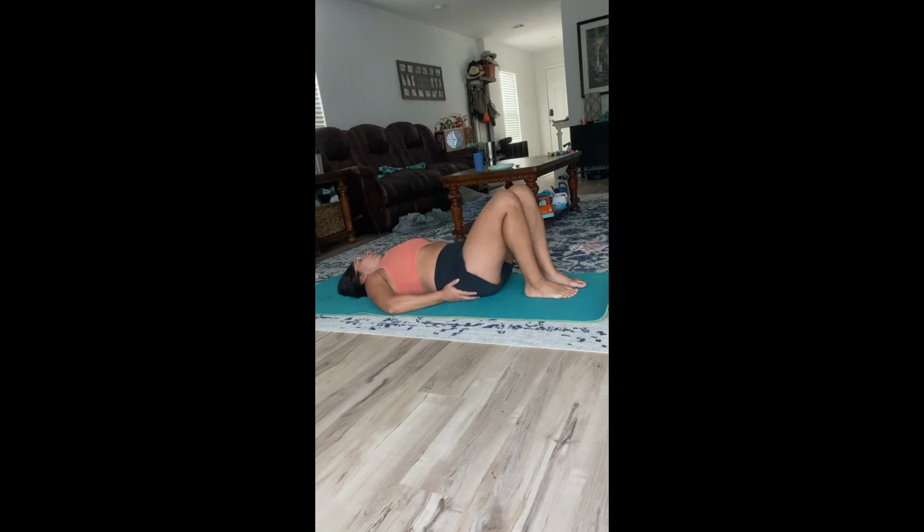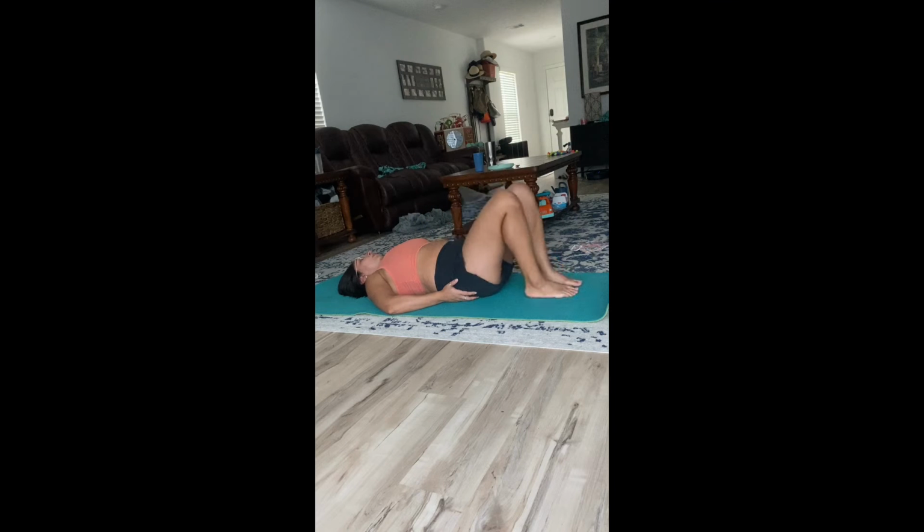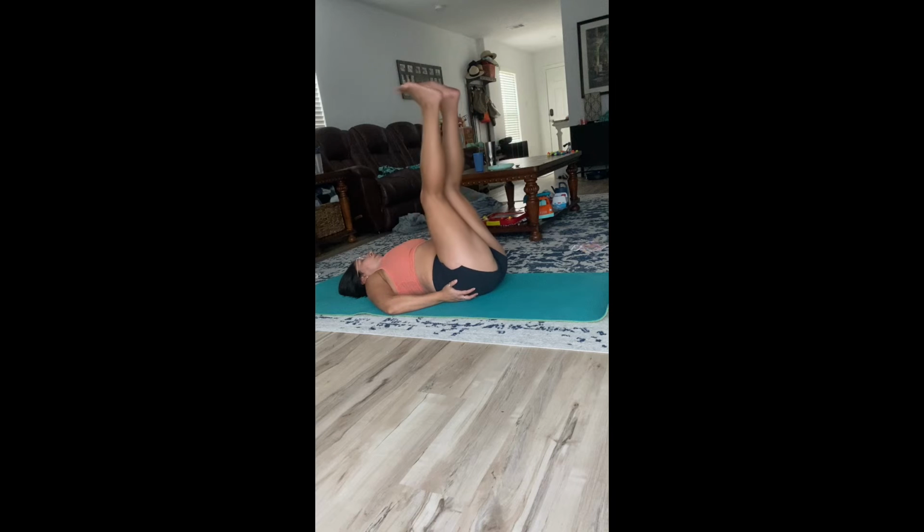Next thing that you're going to do here is go ahead and brace your core really nice. And then you also want to make sure that your back is in a neutral position. So you want to untuck your butt so that you aren't having that lower back curvature. This is a nice way to activate your core after postpartum or after delivery without doing too much abdominal work. Here you're just going to drop feet to the floor and then lift them up above your head or up to the ceiling, and then just go back down.